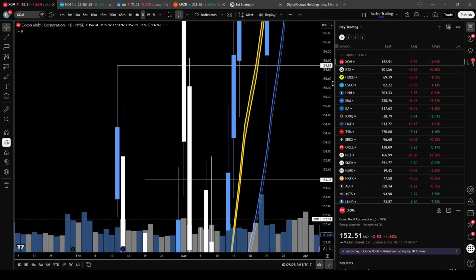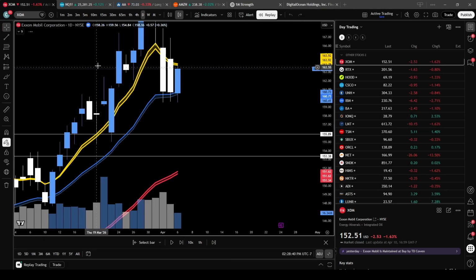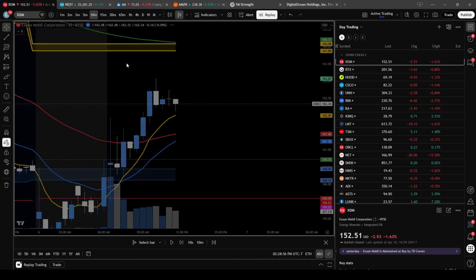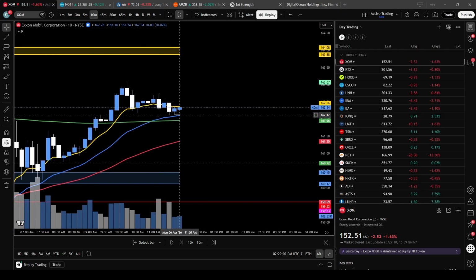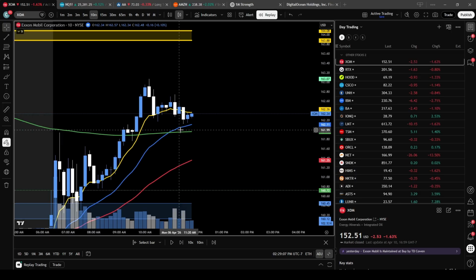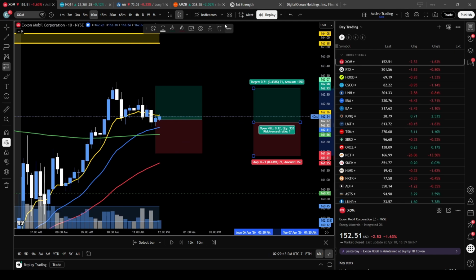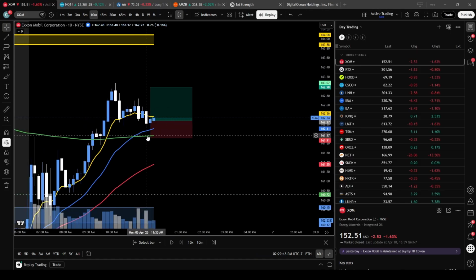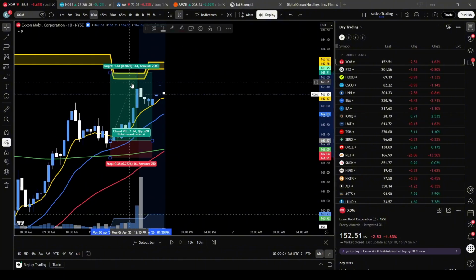Now we got XOM on the 6th. Now this is a weird daily setup. Really, once we get this nice push up, and then we're looking for the 30-minute flag, you drop down to the 10-minute, comes up off nicely. It's a 4-cent difference. Not even 4 cents, it's a 3-cent difference. So once buyers actually start coming off near that, there's your entry, and then your stop would ideally be maybe below the 200 EMA on the 10-minute. And then you get that super nice move to the daily 8.